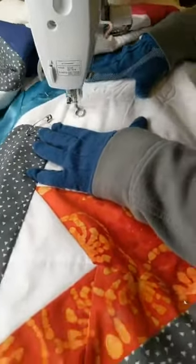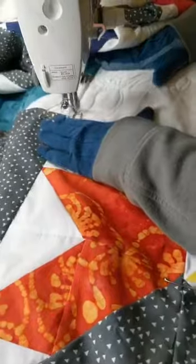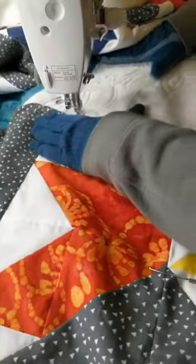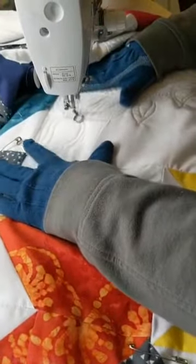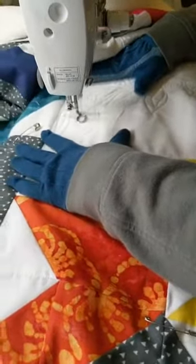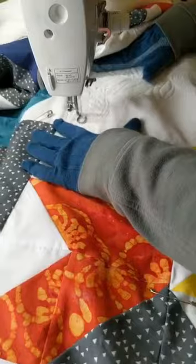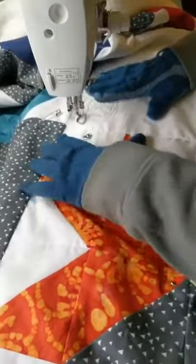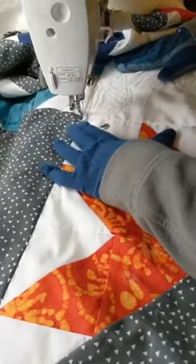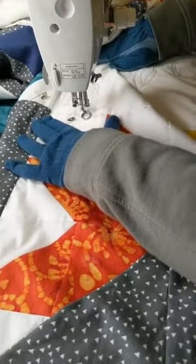So we're going to put a big one in because I want another one in with wishbones. I like wishbones. They're one of my favorite things to do, and you can tell because you'll see them in almost everything I quilt. Now I'm just going to take a line right out to the points because that looks like the spine of the leaf. And I'm using the stitch in the ditch to travel down to where I need to be.